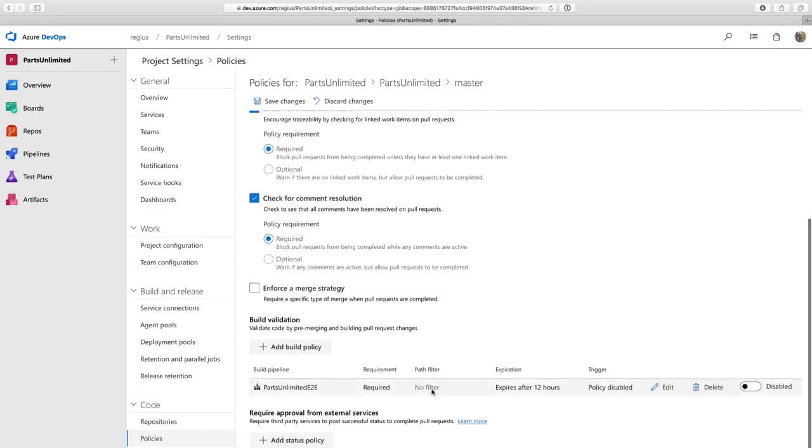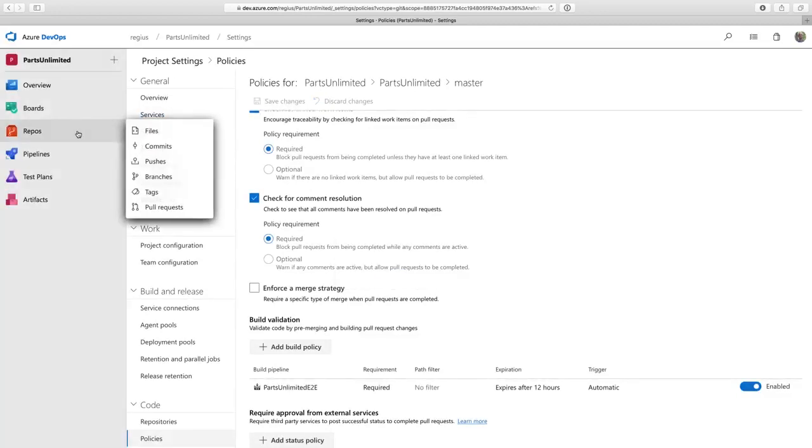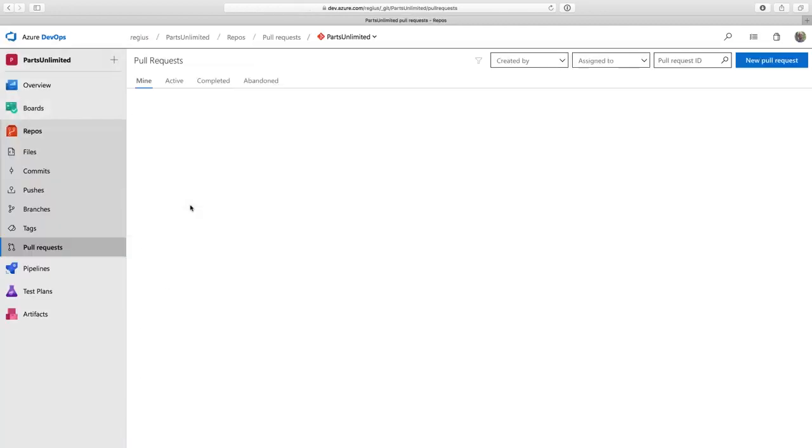And finally, down here, what I think is the most important branch policy is build validation. I already have a continuous integration build set up for this project in Azure Pipelines. So all I have to do is click to enable it as a build validation. And now every pull request must go through this pipeline before it can get merged. So now I know that every PR will build and all my tests will pass. So I'm confident that I won't break the master branch when I accept pull requests. I'm going to save this. Then I'm going to navigate to the pull requests page to see it in action.